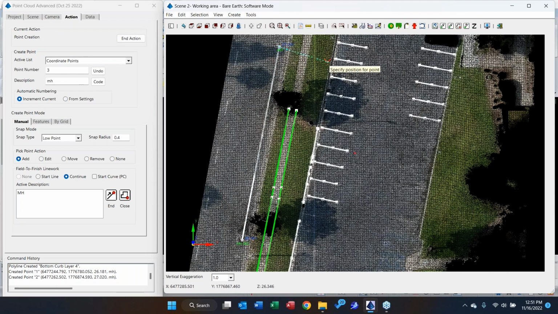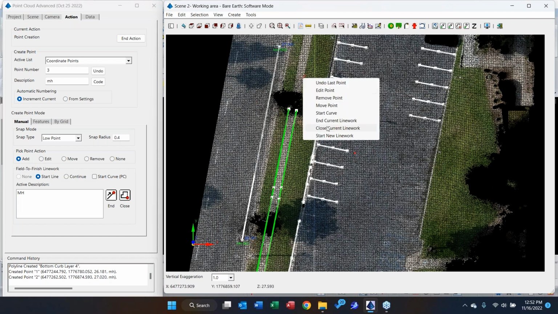Again, it's running through field to finish. So if you look down here, I have start curve. So if you use Carlson in the field, your PC, PT, and all that stuff works the same. You have end line, you have closed lines, and all the stuff that you might do. So I'm going to do an end line here. Now, in case you're curious, yes, there is a right-click menu. So if you're doing curves, I will do curves here. Actually, I'll go back here. Just right-click, curve, done. Move on, next linework, etc. So that's the way you become really efficient, right?